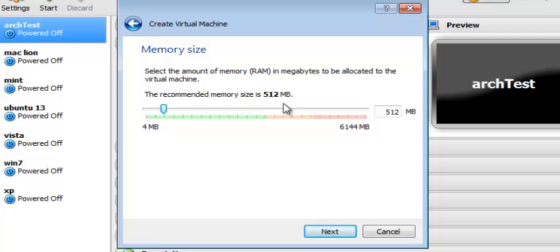This is the amount of virtual RAM our virtual machine will use. It's currently set to 512 and we should leave it that way. If your system allows, you can increase the amount of RAM to your liking. But we're going to leave it at 512 for now. We're going to hit next.